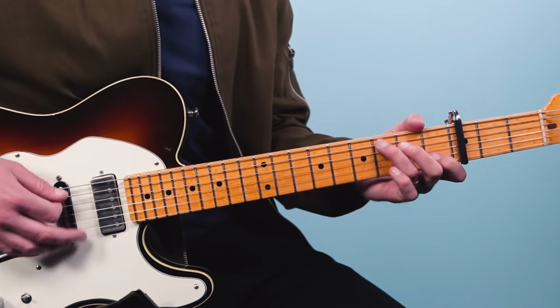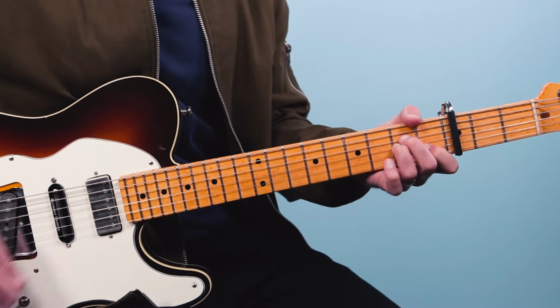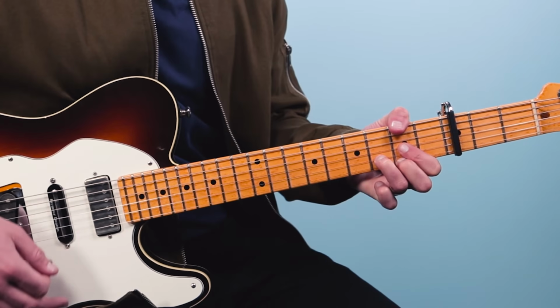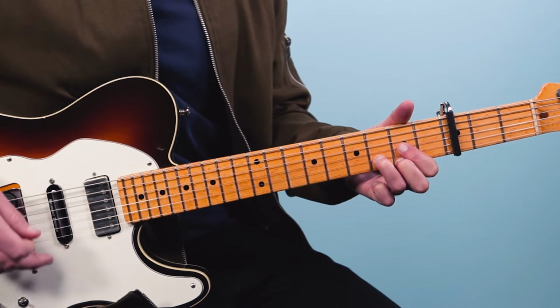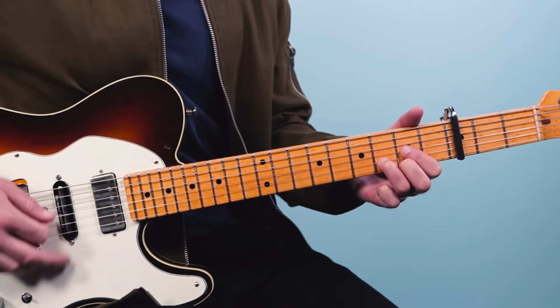So let me back up. Here we've got the C to G over B, A minor, A minor over G, D over F sharp, D over A, then D. Now the last chord lasts for 4 counts. But otherwise before that, we're playing 2 beats per chord.